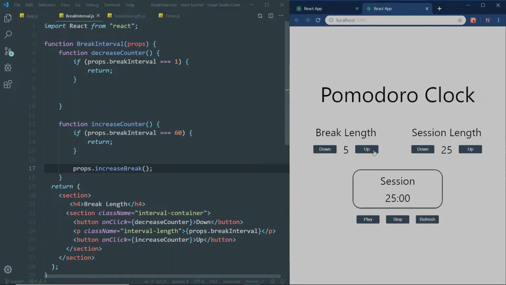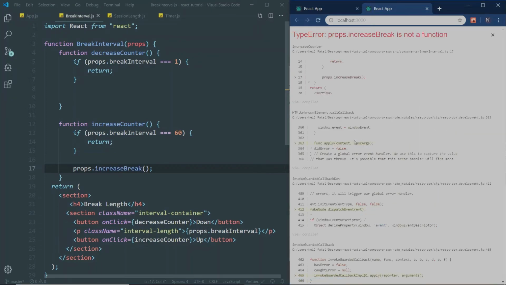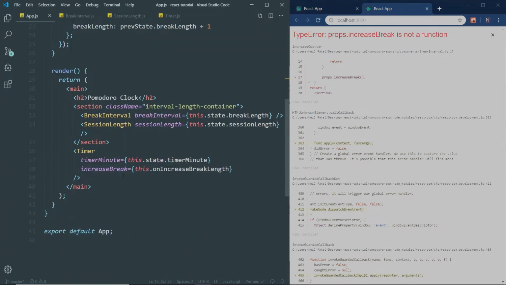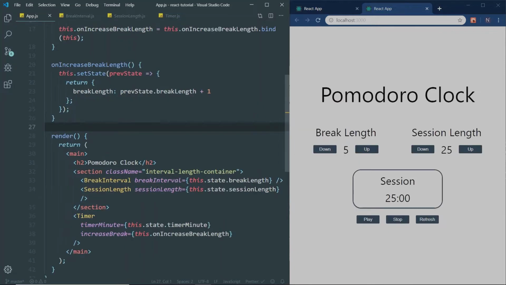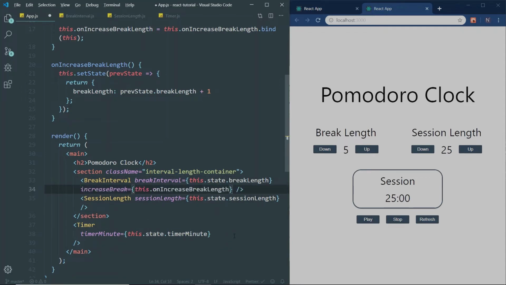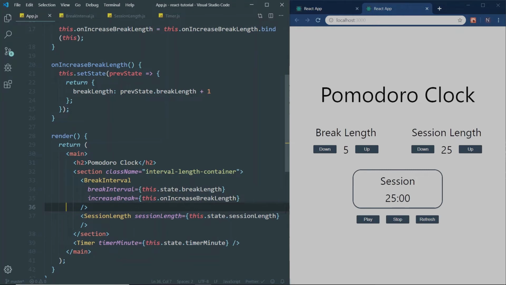So if we come up here, let me see what I called this, increase break. Sorry about that, guys. I just realized I passed it down to the wrong component here. This needs to go to the break interval component. Now if we click up, it's going to increase the break length.